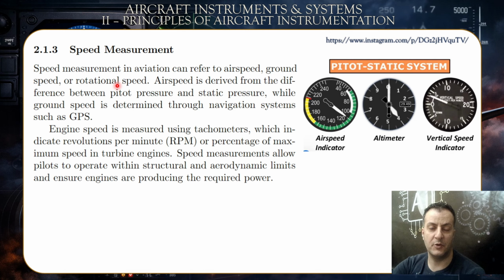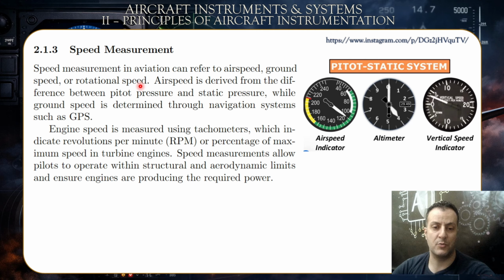Speed measurement, we've already discussed that, but let's read it again. This is the airspeed indicator, and we've seen how the instrument is made on the inside, the anatomy of the instrument, how you have a diaphragm which is exposed to the ram air coming from the inlet of the pitot tube. When that air pushes against the diaphragm, it will rotate the needle of the ASI, the airspeed indicator. So it's depending on differential of pressures.